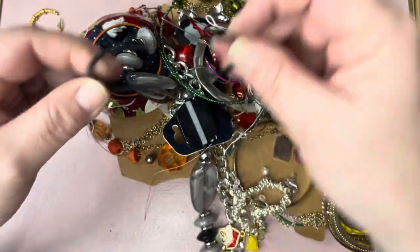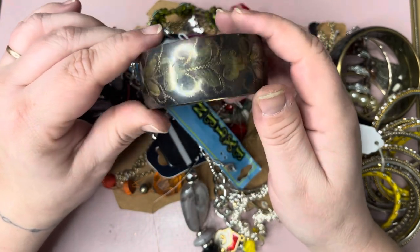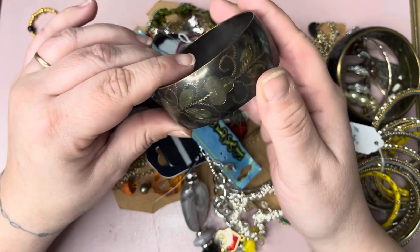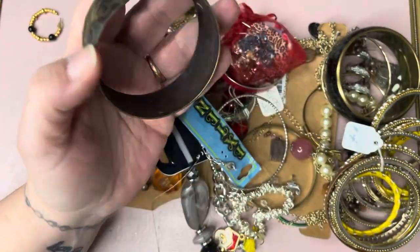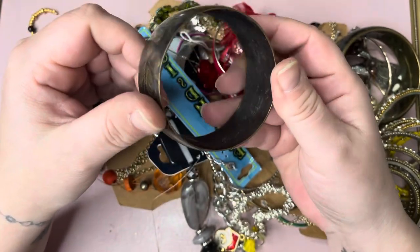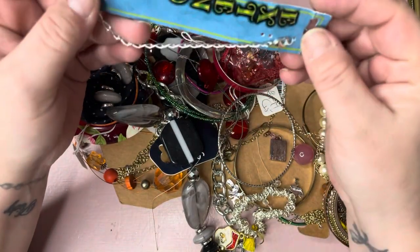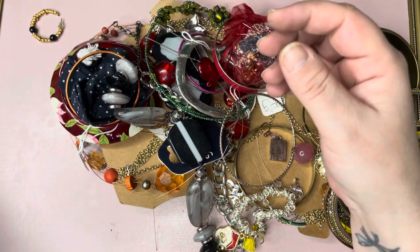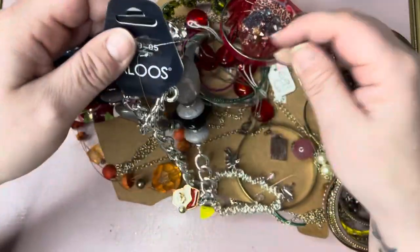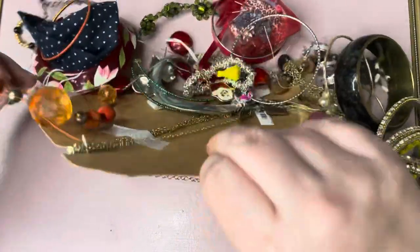It's like a spring. That's really nice. Etched flowers. Don't know what material. It looks like it's been, what's the word? I always forget the word. You know, when they change the colour. I don't know, I might look into that one. Keep that one. Extend it. So that's an extender. That can go in the block. Loose again, new with tags, that can go in one card lot.